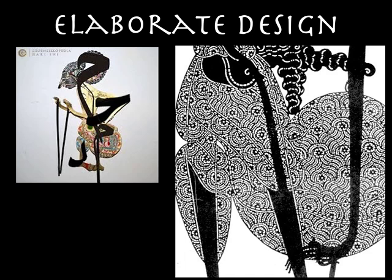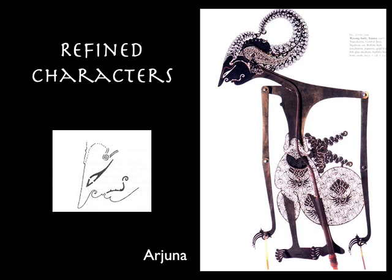Here is a refined character in the Wayang Kulit. There's a very clear lack of ornamentation, very small eyes, nose, and mouth. The head is leaning forward and downcast in humility. These kinds of characters, such as this Arjuna character, are often found in meditation, often speak with a low, gentle voice, are contemplative, and rarely get angry. And so the epitome of control and halus refinement.